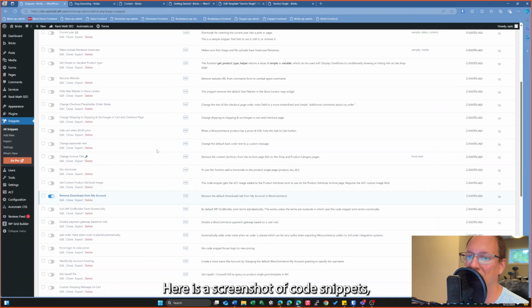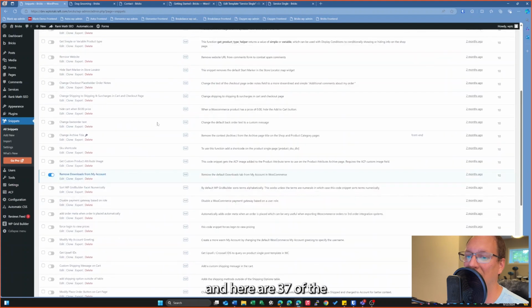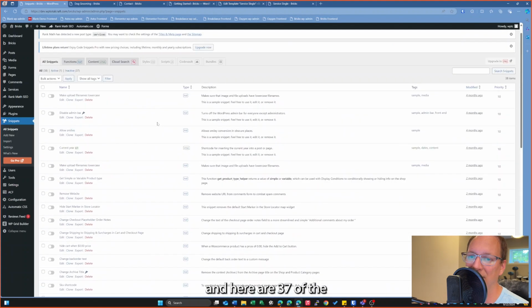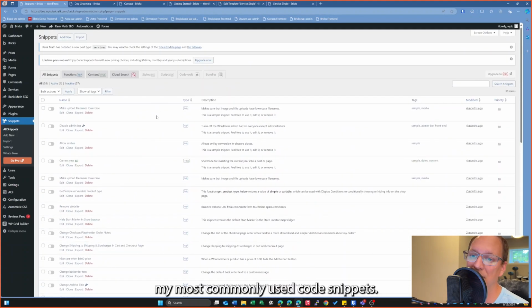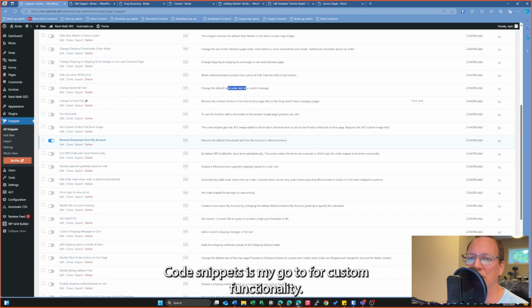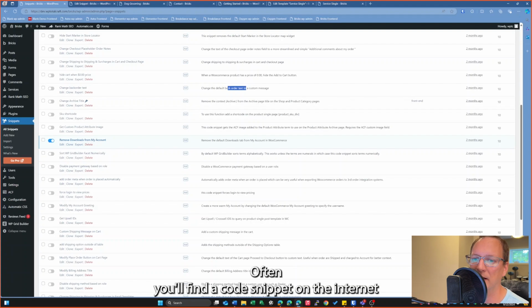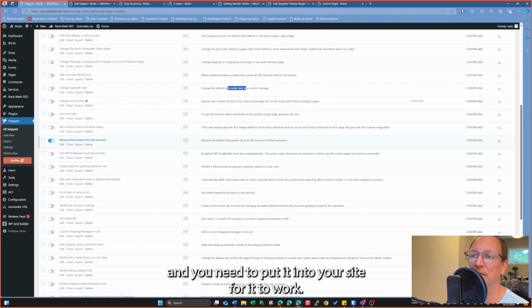Here's a screenshot of Code Snippets, and here are 37 of my most commonly used code snippets. Code Snippets is my go-to for custom functionality. Often you'll find a code snippet on the internet and you need to put it into your site for it to work.